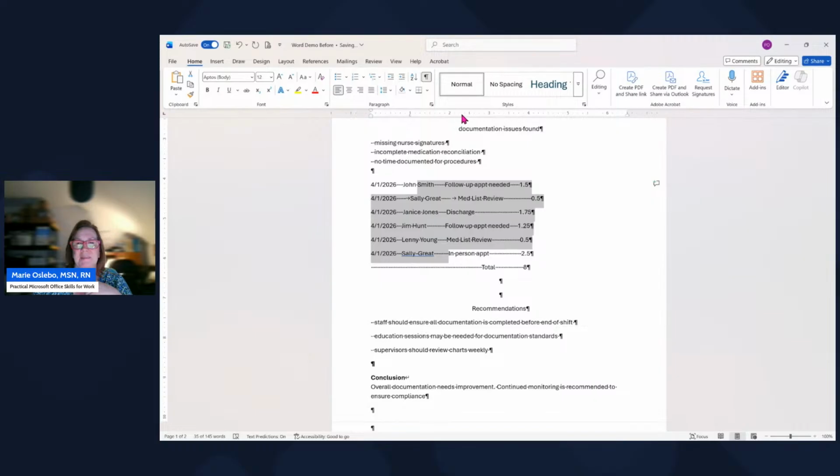I'm going to guesstimate and I'll say maybe here for my second tab for the follow-up, just to give it some space. And then maybe the last one, I'll go way out here. But here's the thing. This one has decimals, right? You notice that? And I really want them to align on the decimal. So aligning on a decimal is a pretty neat trick that Microsoft Word allows you to do.